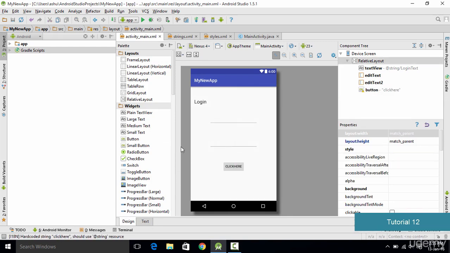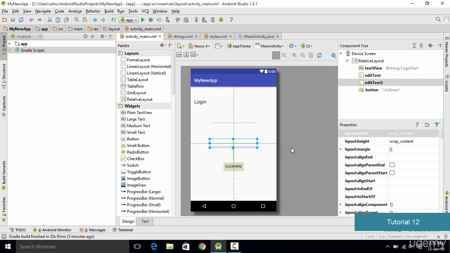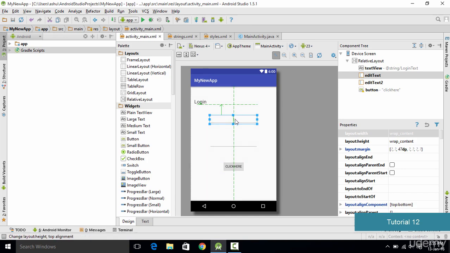changed. Now one more thing I want to discuss is how you could increase the size of this text area. For example, in this login screen we have two text areas. One is to accept the email and the next one is to accept the password. Now let's say you want to increase the size of this text area. So let's say the username or the email is going to be a bit longer than this, then how you could increase the size of it.